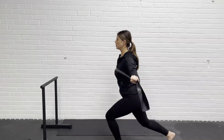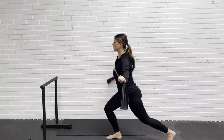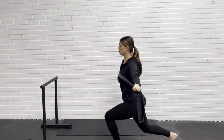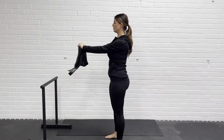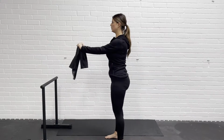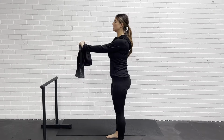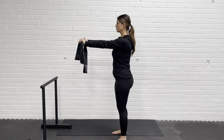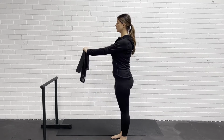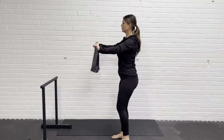Notice how I keep my front knee tracking in line with the toes. I bend both knees, and I try and keep the weight equal across the front and back foot. I am inhaling here and then exhaling here. A good tip is to make an S sound like a snake as you exhale. So your exhale will sound like this. This will help you engage with your core muscles.